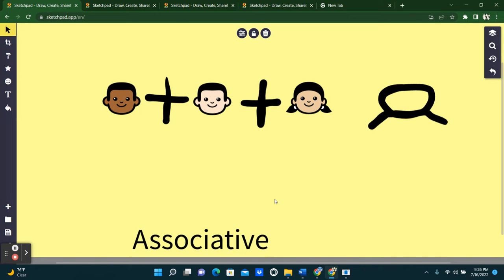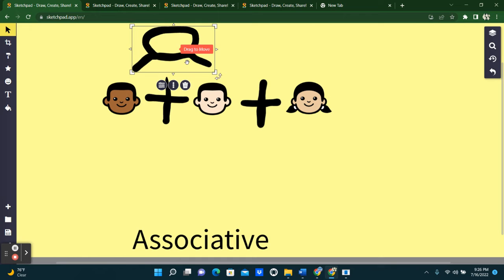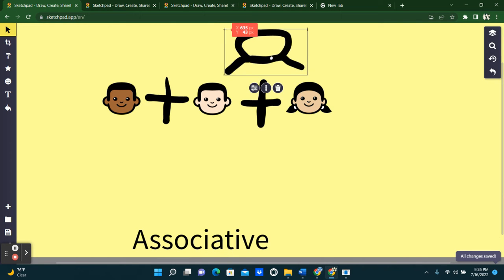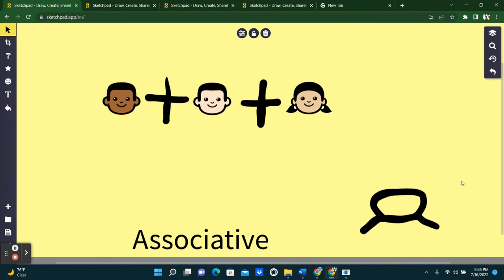Earlier, we learned about the associative and commutative properties of addition. We talked about how it really didn't matter which of our friends were talking with each other, that we still had the same group of friends. And that was true with addition. It really didn't matter which two numbers we associated with each other by putting parentheses around them, it still gave us the same answer. But now let's talk about multiplication.